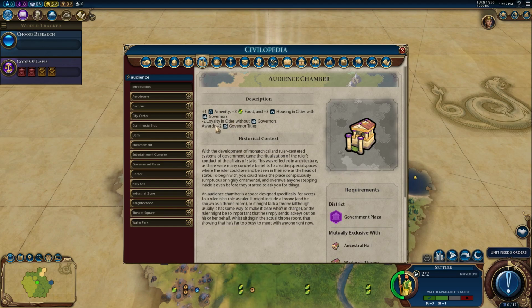We get 2 governor titles, so this is just a direct buff. This used to be 1 originally in an earlier Better Balanced Game mod patch, now it's 2. You can see that you get the food and the housing, so you can get even better cities with governors that can then provide even more culture and science. So I would always recommend going this building if you're playing Korea.